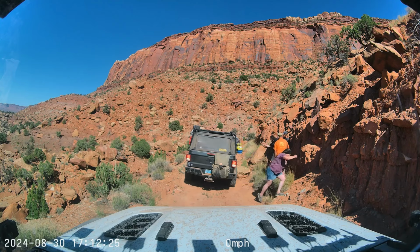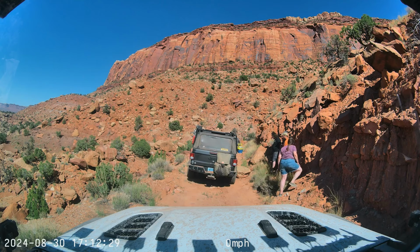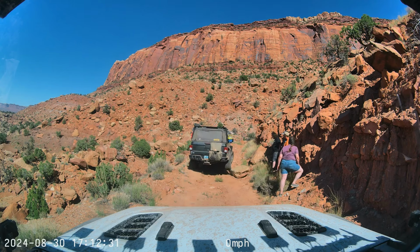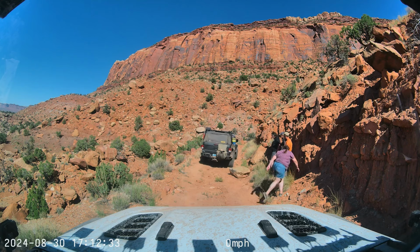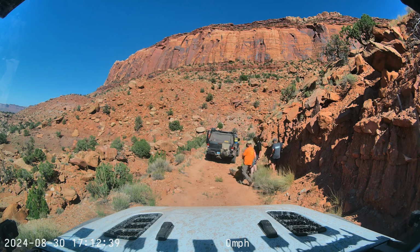Once we got turned around, we realized that some of the obstacles that we went over, we moved. We put them in the front of the trailer, and they were going to create new challenges on the way out. You'll see over the next two obstacles, for instance, this rock posed one obstacle we had to go around. Then we had a pretty steep ledge on the opposite side. The guys are good enough here as a team. Everybody's like, all right, let's move this rock.